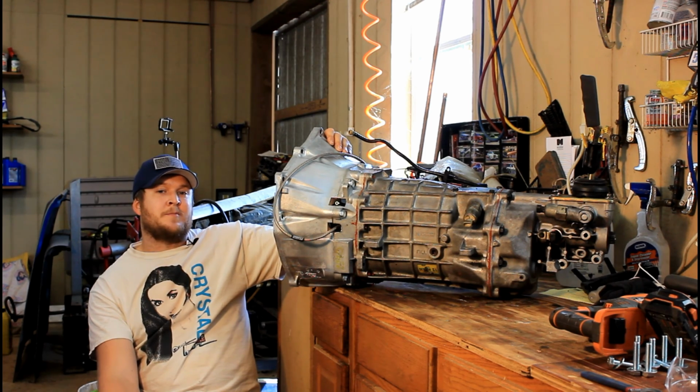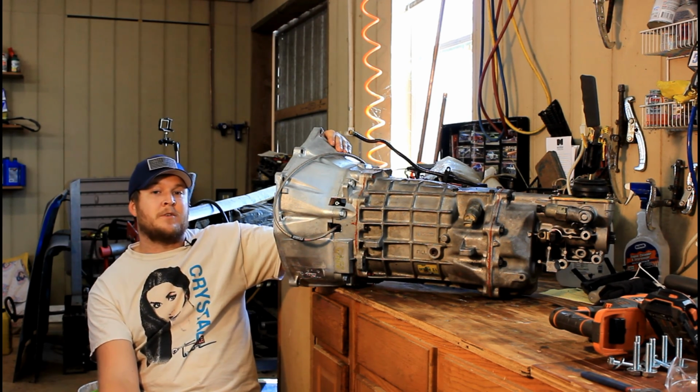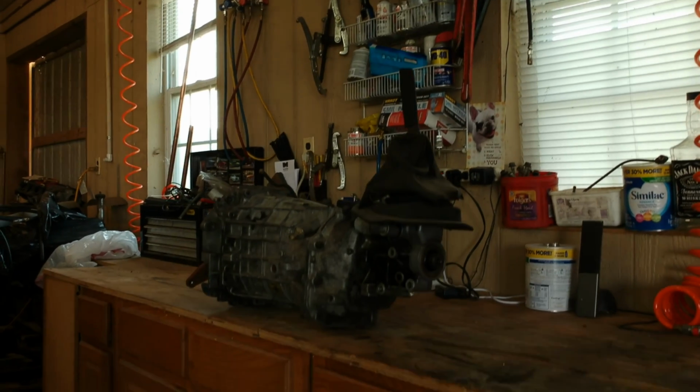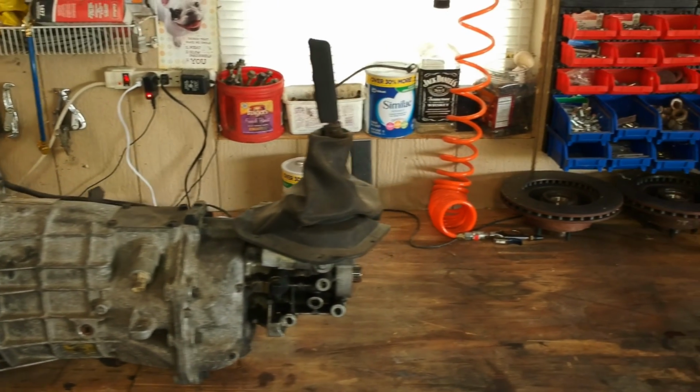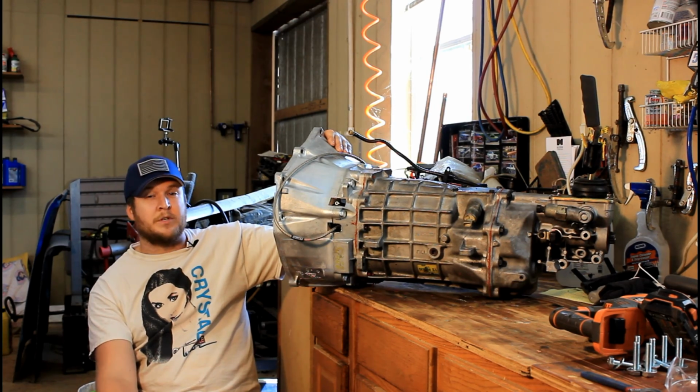This time in the Muletown Speed Shop, we rebuild this T56 transmission, convert it from LT to LS so we can bolt it up to our GM 4.8 liter LS to put in our 65 Oldsmobile, which is going to be my version of the ultimate daily driver.